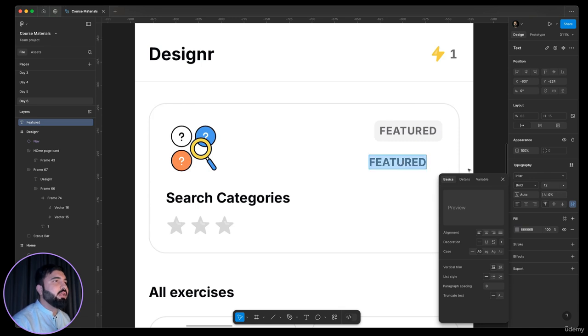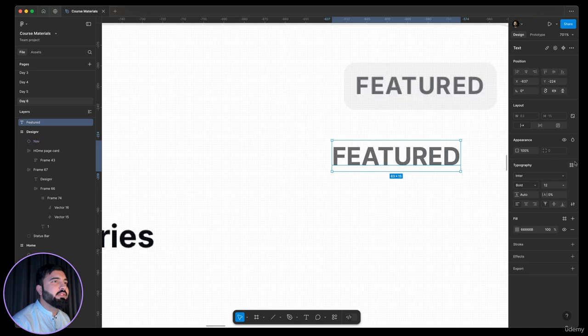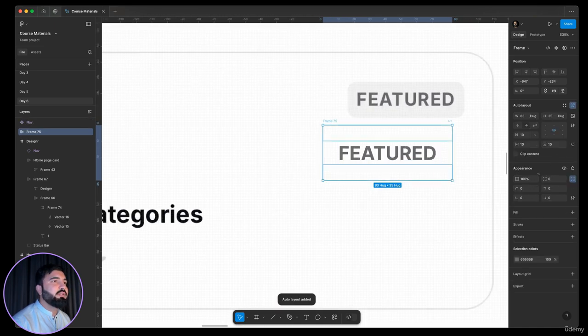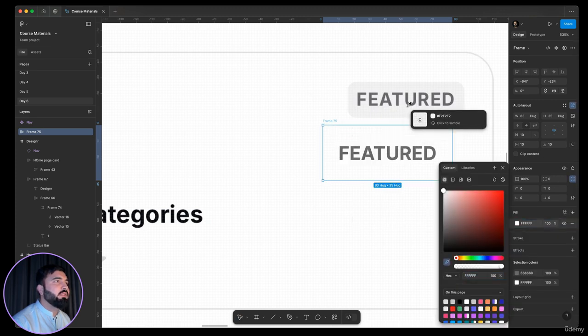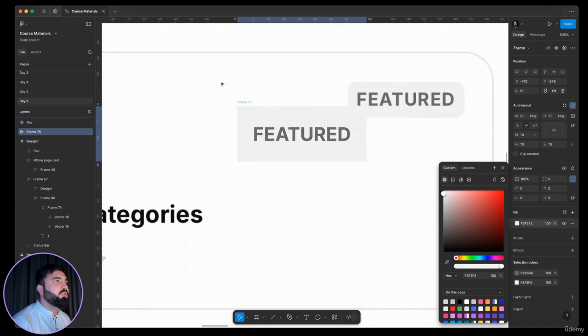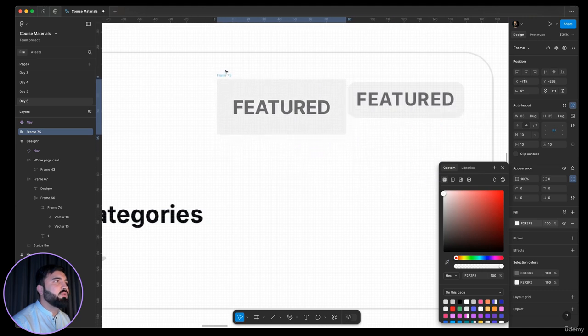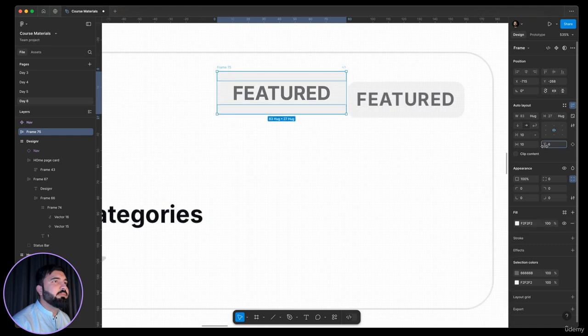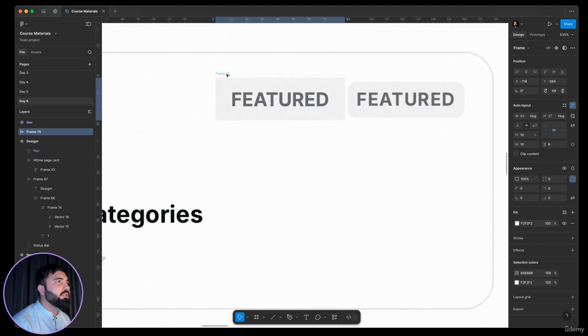All right, and what other thing that I can do here is basically give it auto layout. So I will give it auto layout, and I will fill this so at least we are able to see it. Okay, fill this and fill with this color. Okay, now we need to make it the same, so I will decrease vertical padding and need it to be like this.